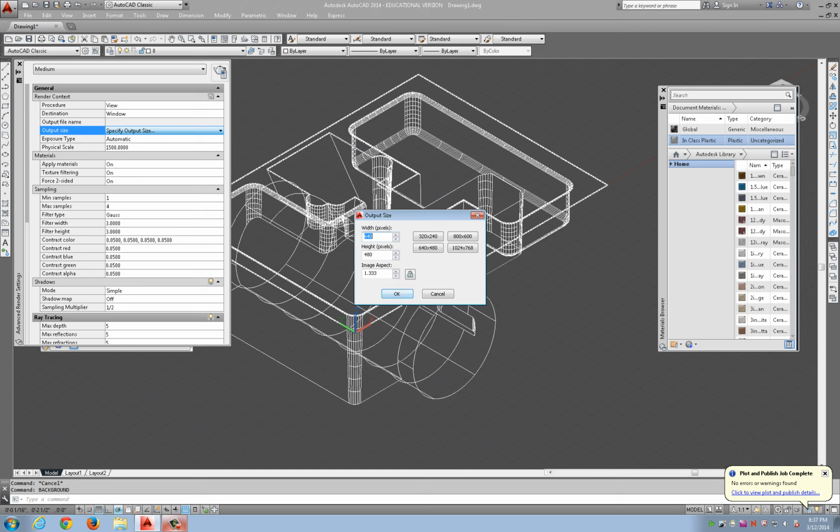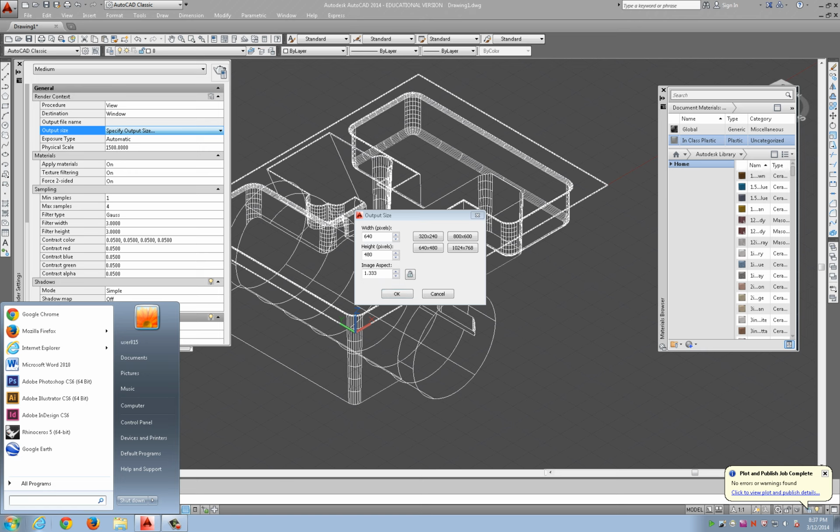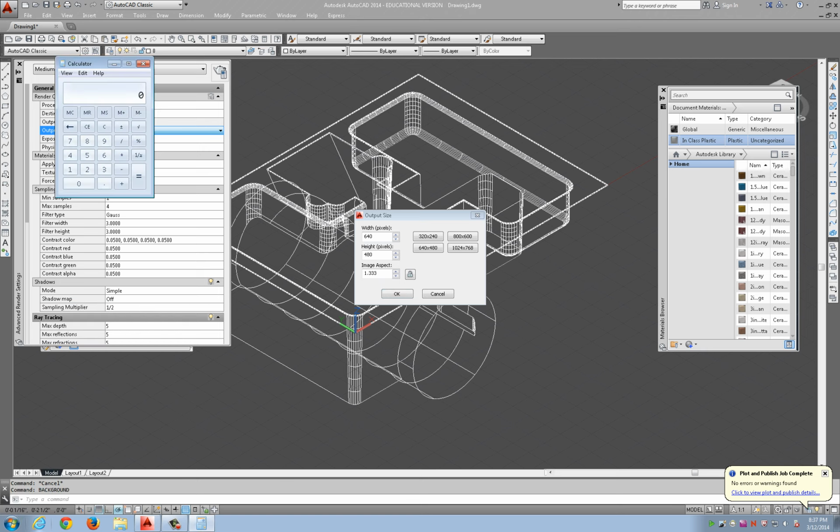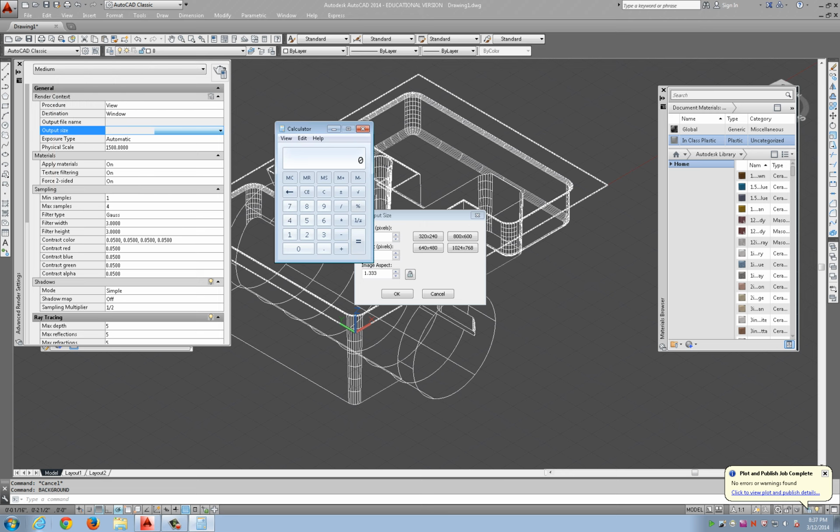And this is where we have to use some math. Real difficult math, so let's pull up the calculator. If we know we want to print 11 by 17 and we want a minimum of 100 pixels per inch, 11 by 17, 100 pixels per inch, how many pixels do I have? 11 inches? 1100.